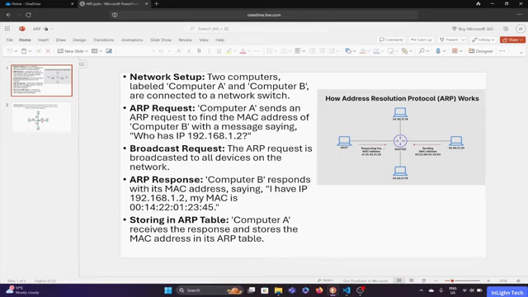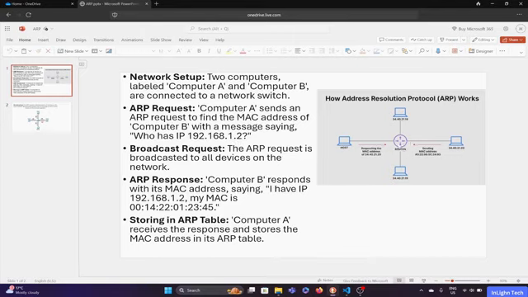ARP is Address Resolution Protocol, so let's see how an ARP request works. For example, let's say that computer A sends an ARP request to find the MAC address of computer B, and it sends a message saying who has IP 192.168.1.2.